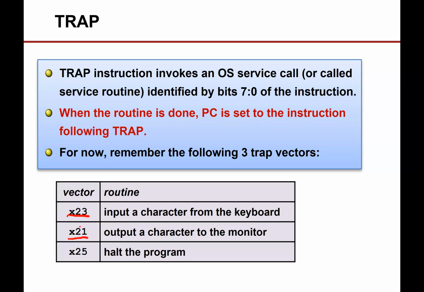x23, x21, x25. So this one is used to input a character from the keyboard. This one outputs a character to the monitor. In chapter 8 we have I/O operations, and in chapter 9 we have the service routine and the subroutine. So you only need to remember 3 or 5. Okay, thank you.